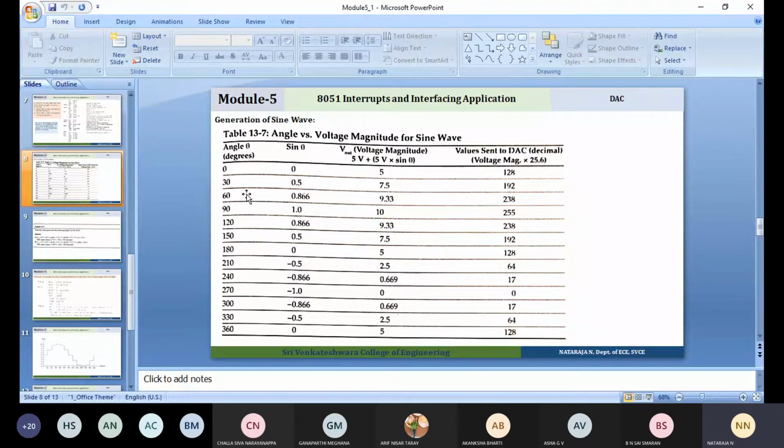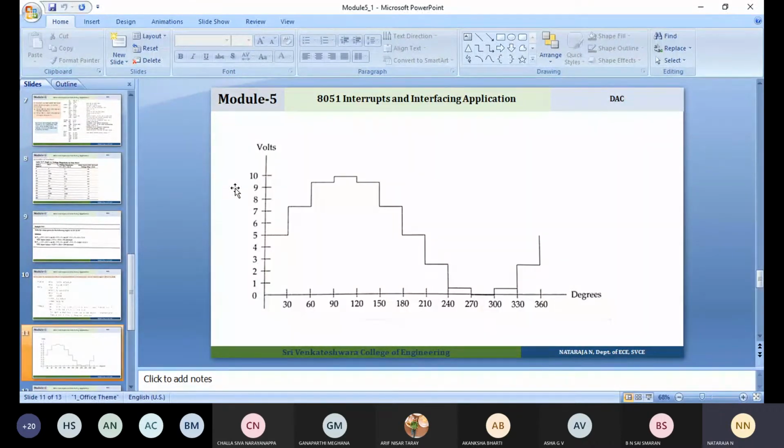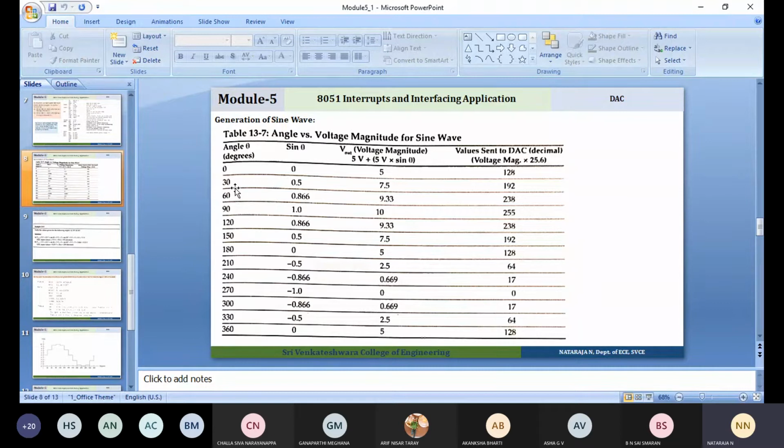If you take like that, you will get an exact sine wave, an exact curve. If you take like this, you are almost getting it like this. If you want, you can vary the degrees from 0, 5, 10 like that, or else, for example, I have shown 0, 30, 60 as the angles. This will be sine theta; we substitute the degree: sine 0 is 0, sine 30 is 1 by 2, sine 60 is 1 by root 2, like that we are going to find the value for the angle theta.